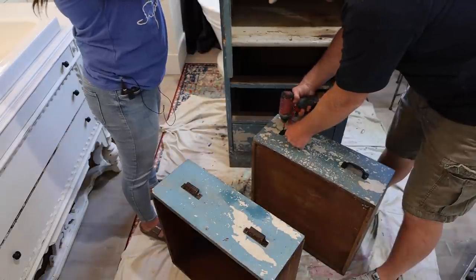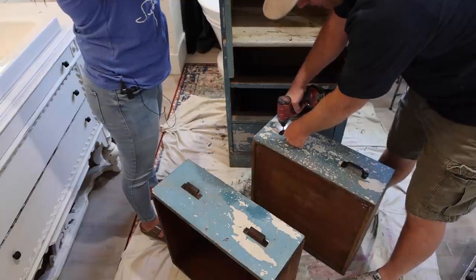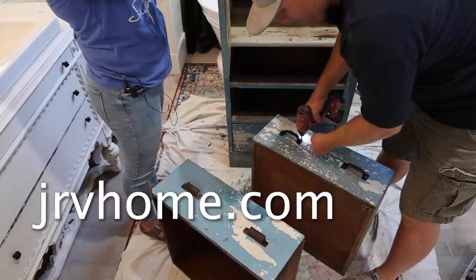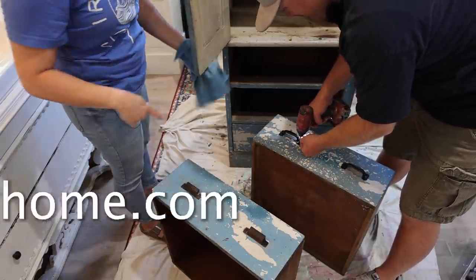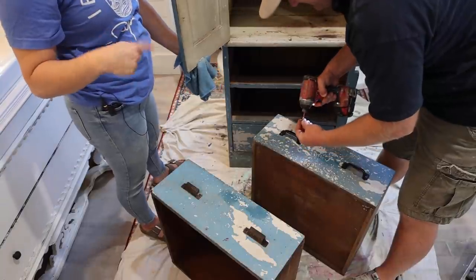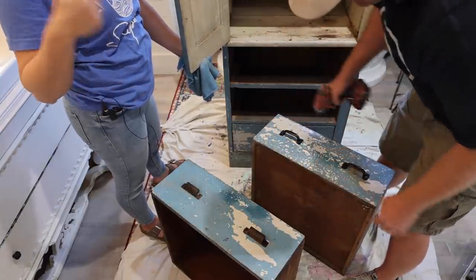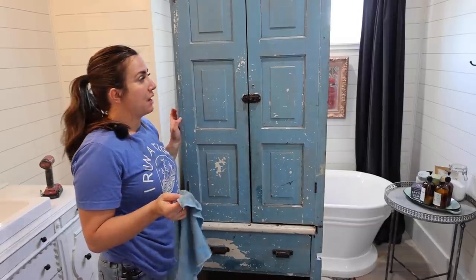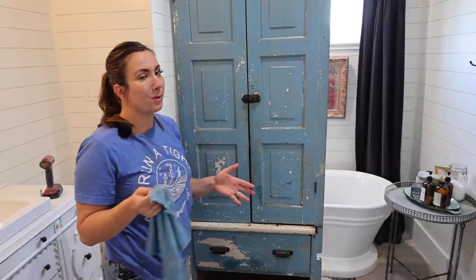These style pulls are similar to what we found on a lot of other old built-in cabinets. We picked these up from jrvhome.com. I felt like if I used cut pulls it would look like 'oh, they were trying to match and they couldn't' — but this is like 'oh, they don't match and maybe it's intentional.'